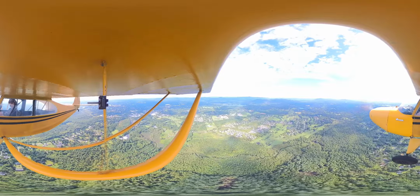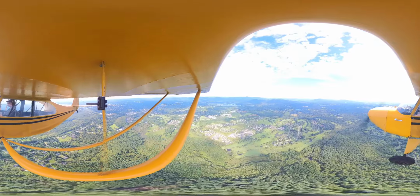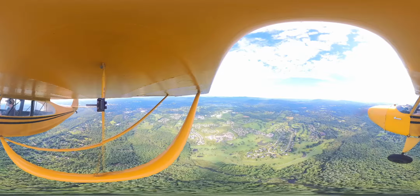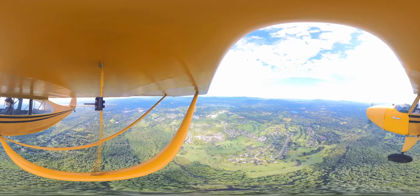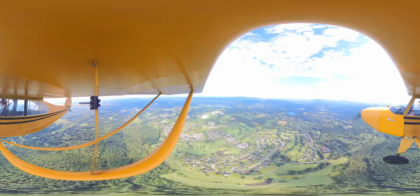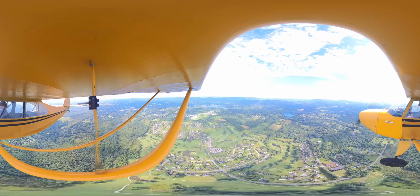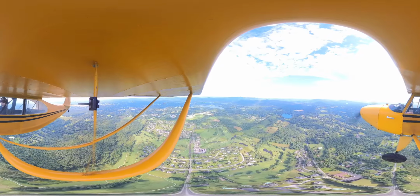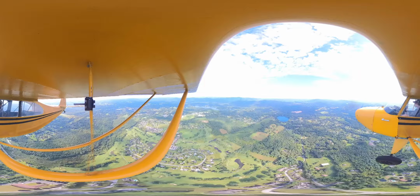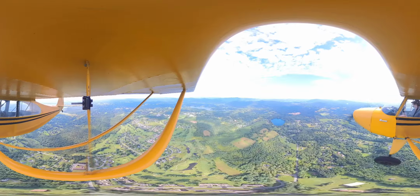About 2,000 feet. Let's climb up a little bit because if we're going to be over the water, I like to have a little bit more altitude. Climb up 3,000 feet just so we can kind of see it. That way, in case something happens, we've got more of an option about where we need to glide to. We're down really low over the water, especially in this valley here. There's not a lot of options if something goes wrong. Oh, there's a nice golf course underneath us. That's another thing we were talking about, you're always looking for options.